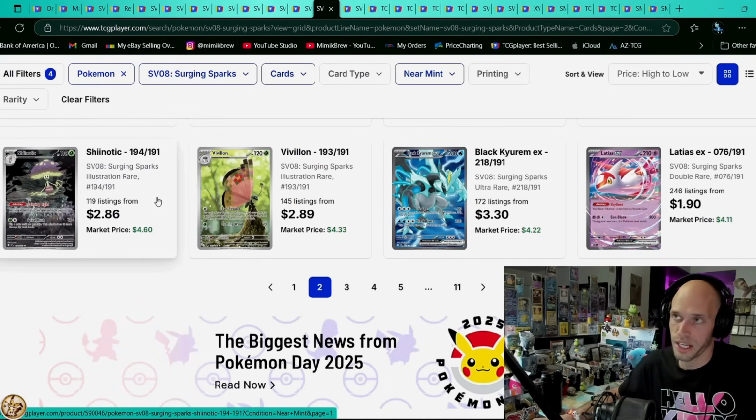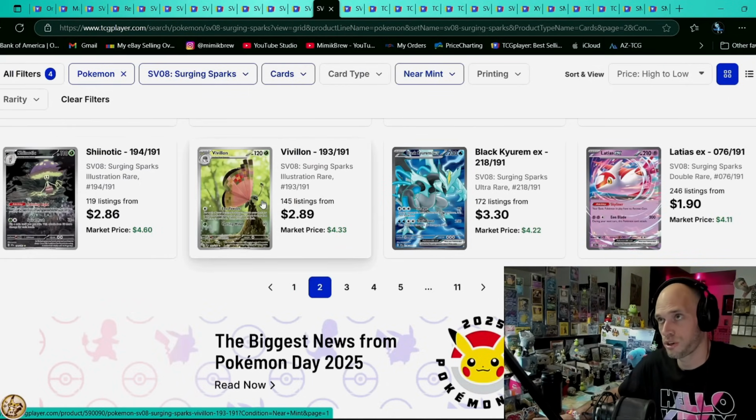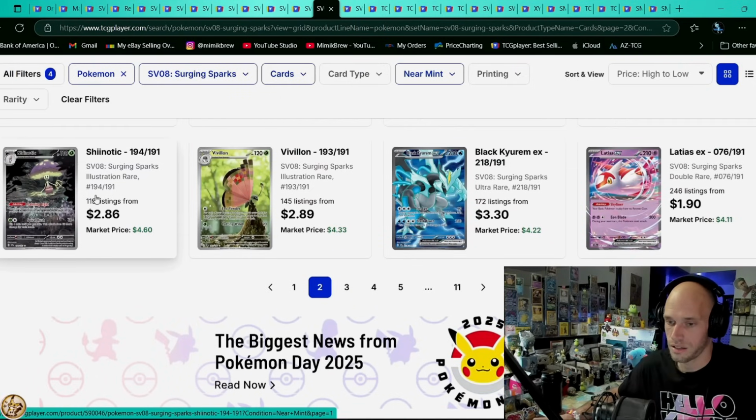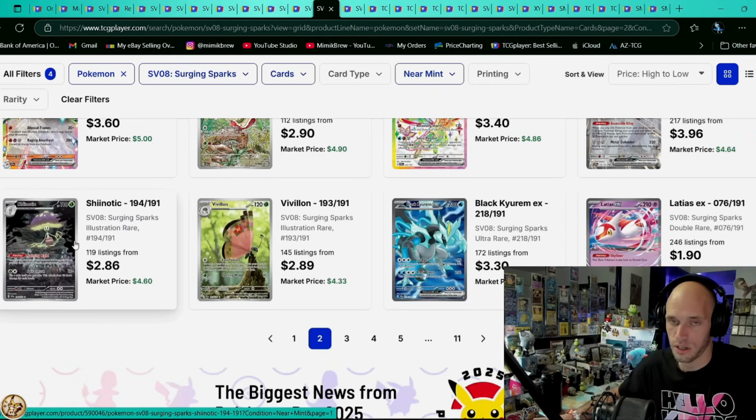Maybe not from a grading, flipping, make you a bunch of money down the road, but if you just want a cool IR for under $5, you're running out of IRs to choose from. Shiinotic is so cool. It's just so much different from any other IR. The black and purple. There are no other black and purple and green illustration rares in this era. So somebody needs to start appreciating that and give Shiinotic a little love.